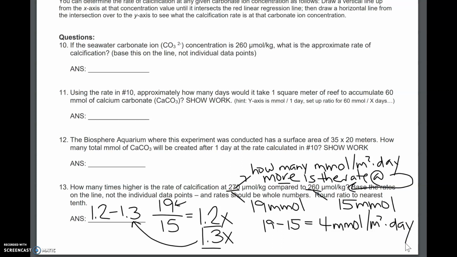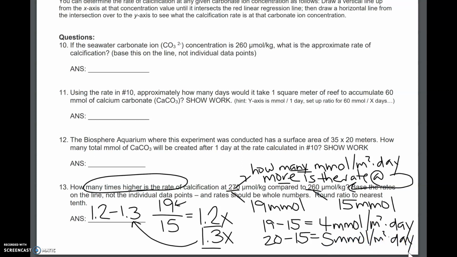And if they asked after a certain number of days, you would again calculate your total on your bigger one minus your smaller one, but you're not dividing here. So if it's how many times higher or how many times more, that's where you're dividing. If they literally ask you how many millimoles more, or how many milliliters more, how many grams more, or whatever, you'll get your two answers and you'll subtract. So remember, some people may have estimated 20 for that top number, in which case your answer would have been 5 millimoles per meter squared per day more. They could ask how many more millimoles after 5 days, in which case, again, you would have to get how many for 5 days, not just per day, but again, you'd be subtracting. So that's the difference in how many more versus how many times more.